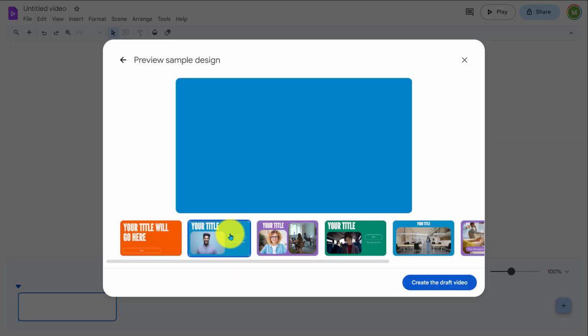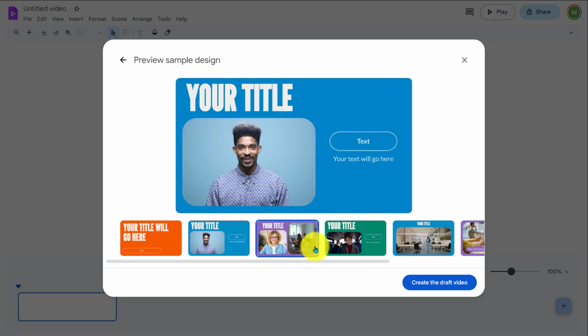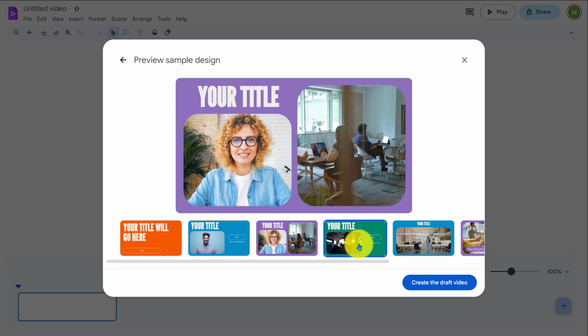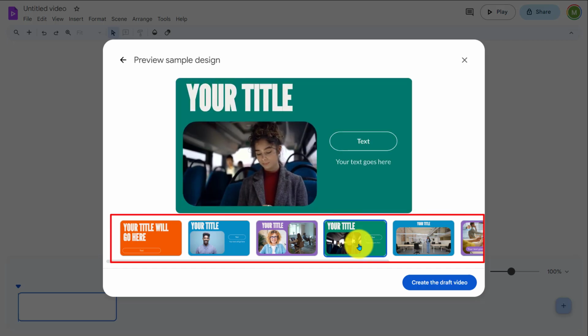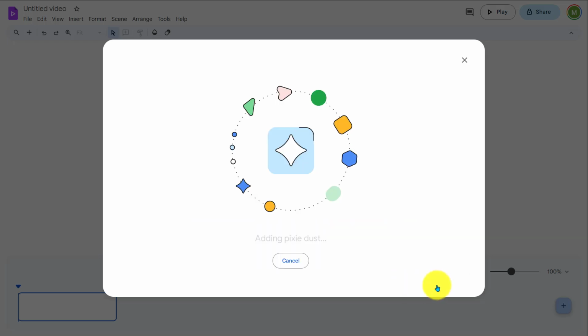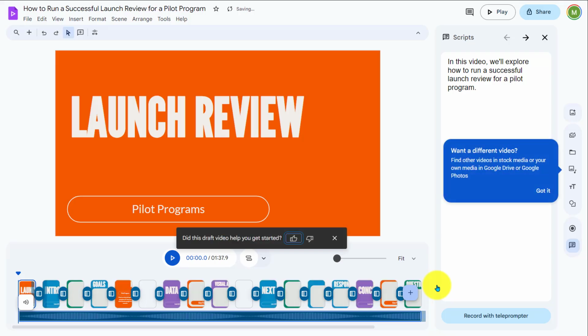And here's my video. And I could see it's not going to have the text just yet. It just has placeholder text to show you what it's going to look like. And kind of each little clip is going to show up right here in a little preview below. Let's click this, create this draft video. It seems to work really fast. It only took a few seconds here to create it. And this is the final result.